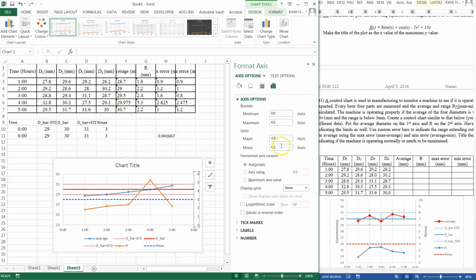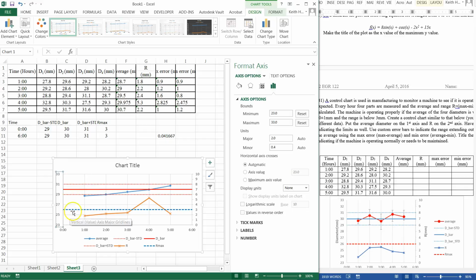And this side we want to go from 0 to 10 in step of 1, and then this one we want 23 to 33, and then this one we can also make step of 1.